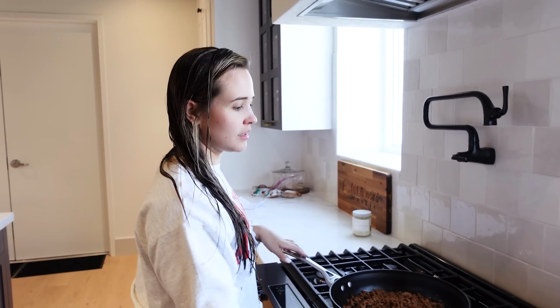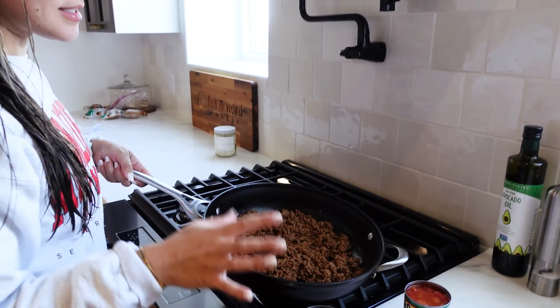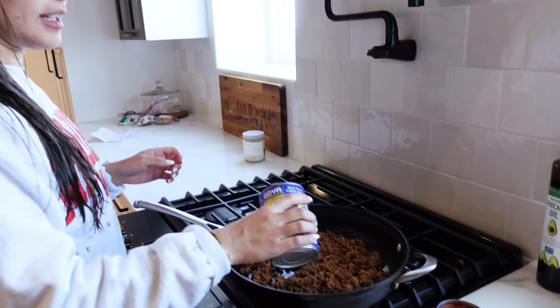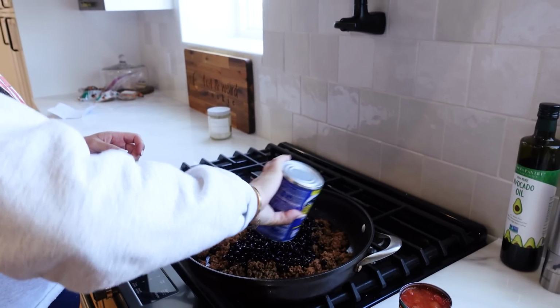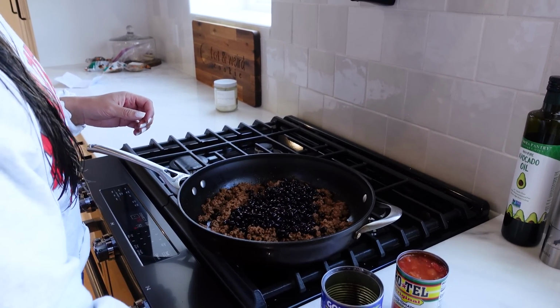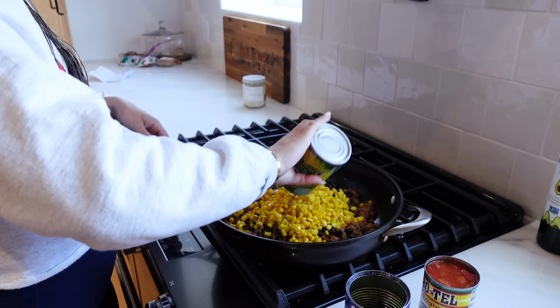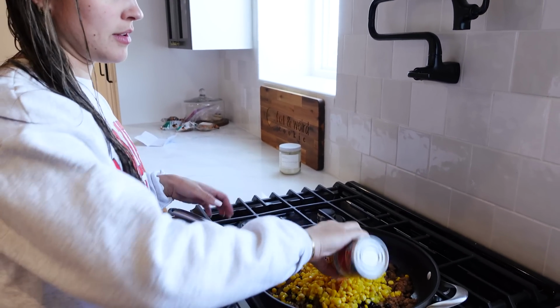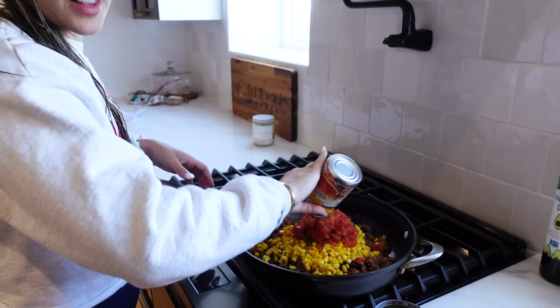Right, Letty? So this meat is lean ground beef. It's browned already and has taco seasoning on it. I'm going to mix in 1 can of black beans, 1 can of corn, and then you don't have to add Rotel, but we're adding Rotel this time. So you basically just stir this all together.